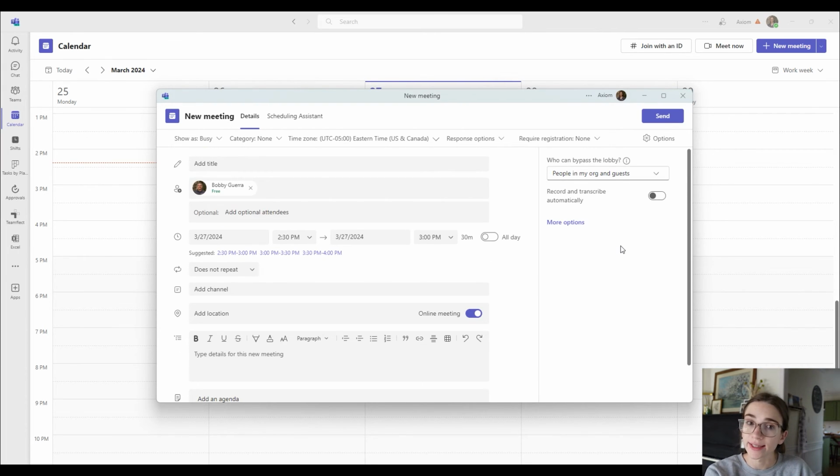When you have an online meeting, you have the option to have this lobby, basically where people can sit and wait for the meeting. Now you can choose to click down on this button here and allow only organizers and co-organizers to bypass the lobby. When you do this, the organizers and the co-organizers have the chance to be in the meeting and talk before letting the other people into the meeting.